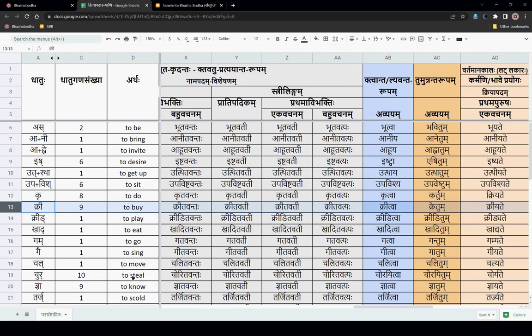Vikrayam, we all know vikri, or in Hindi bikri. Vikraya means selling, whereas only kraya is buying. Kri. So you know that vi completely changes the meaning to the opposite. And it is also an upasarga. Then what happens to this column here? Without upasarga it is kritva. And when you add vi upasarga, then we have to add lep, then it becomes vikriya. Just add ya to kri. Vikriya.